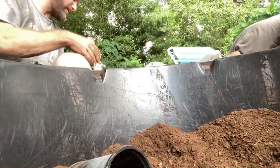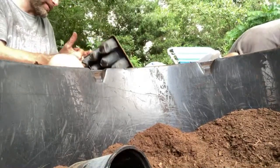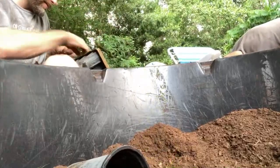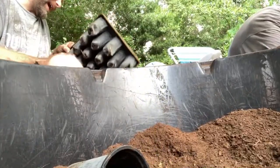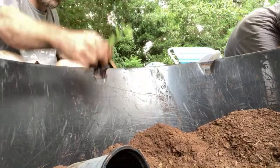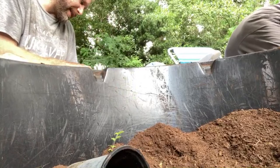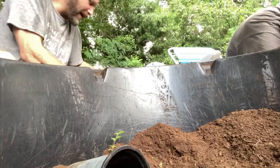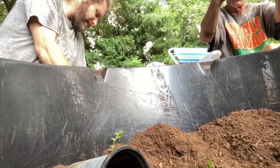I don't use coco coir. To be honest, I don't know where to get it except for like the hydroponic store. They don't sell it at Home Depot. I could get it at BWI, but I never did. I don't like it, personally, but I haven't tried to grow in it a lot. I've just got stuff from people in coco coir and always been like, oh, this. It always pissed me off. I really don't like it. It stays a little too wet. It's just not the same as peat. It's heavier when it does get wet. This is what I remember, but this is coming from a guy who just absolutely does not use coco coir. And I've seen other people that use it.